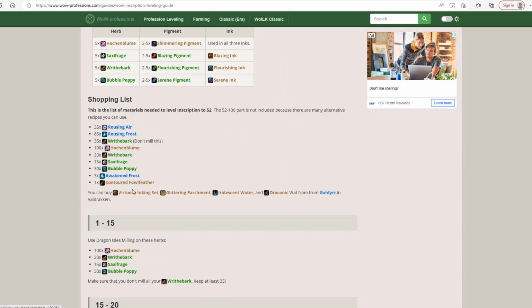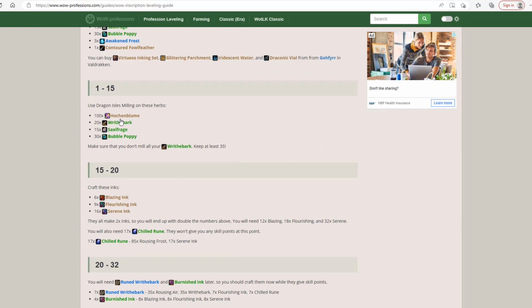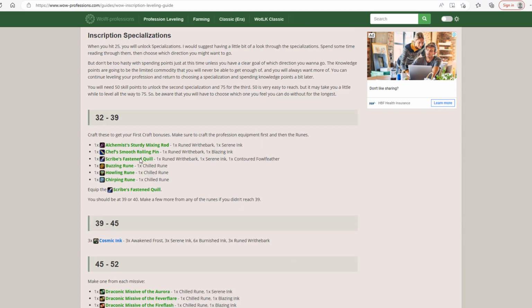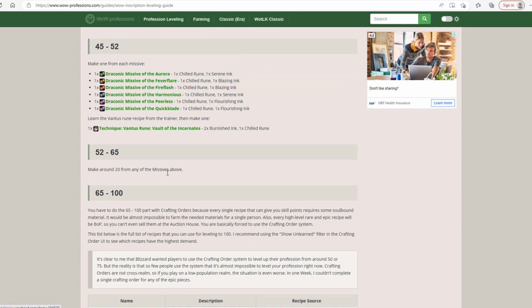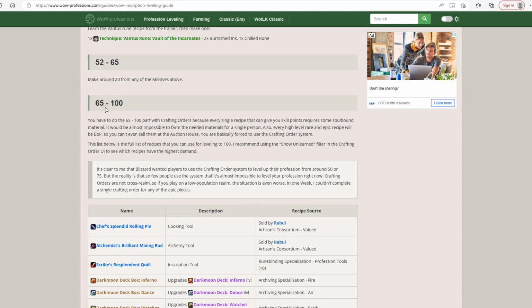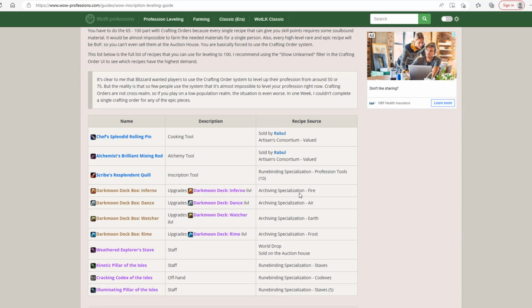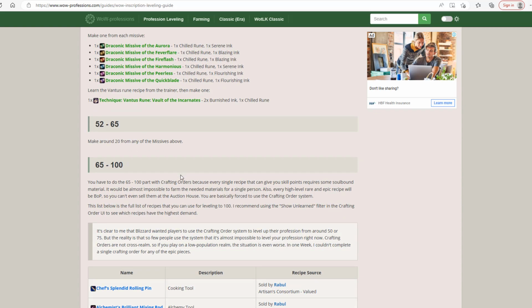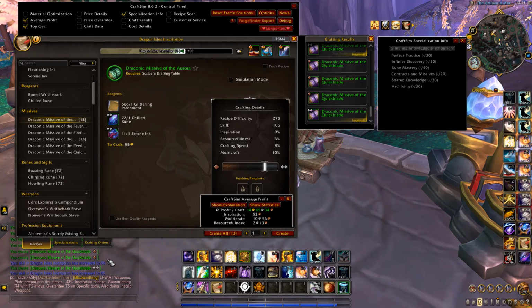So you can simply buy all the materials, get everything that you need, and then you simply craft it, and you can do it within a couple of minutes, like 5-10 minutes, and you'll have it all sorted. It's a really good way to do it, and it makes it super easy, especially once you get to around 65 plus. It'll tell you where to actually get the recipes, so you can keep on learning new recipes and getting more skill by doing so. Awesome, so we are 65 now in Dragon Isles Inscription, which is perfect.